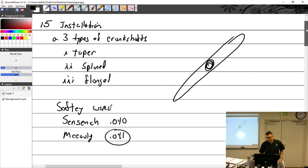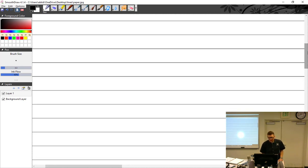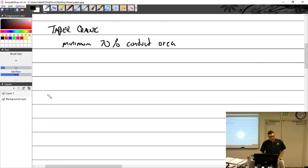I think I have to give you a little bit more information on some of this stuff. Safety wire, the taper crank, the hub adapter. Remember how you put that on? Don't put your finger inside. Prussian blue: you put Prussian blue on it, torque it, take it off, and you have the transfer of the blue from either the hub to the shaft or from the shaft to the hub. And you have to have how much? 70%. Minimum 70% contact area. Also, put it on with anti-seize, an appropriate amount. And I say take them off every year or so.